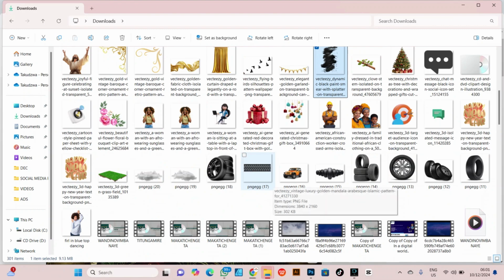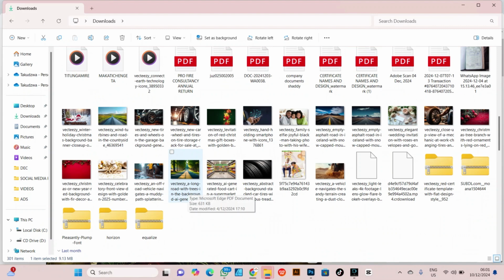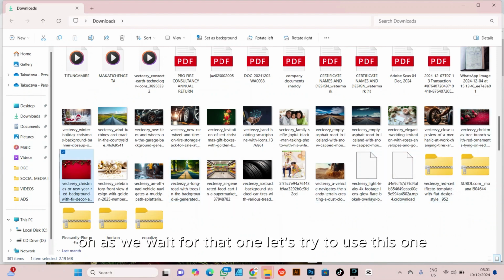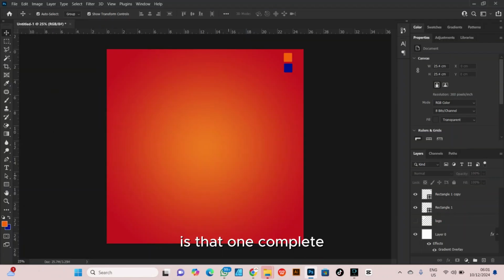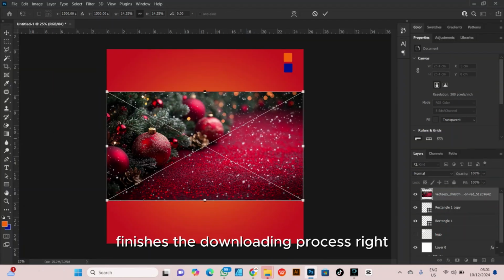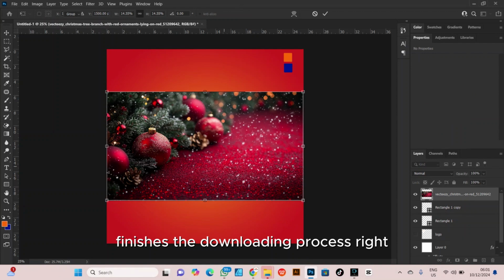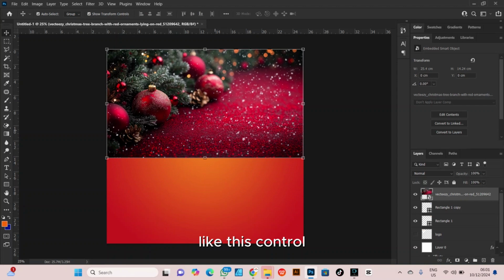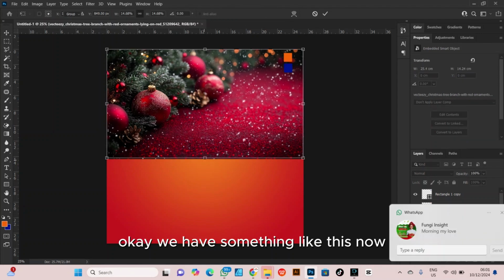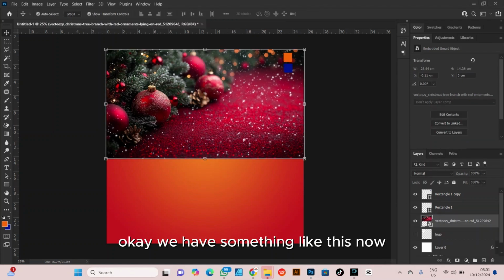Oh, as we wait for that one, let's try to use this one. As that one completes the downloading process, right, like this. Okay, we have something like this now.